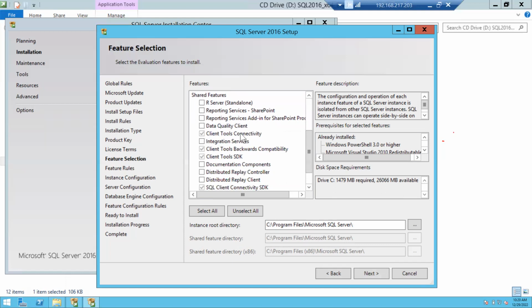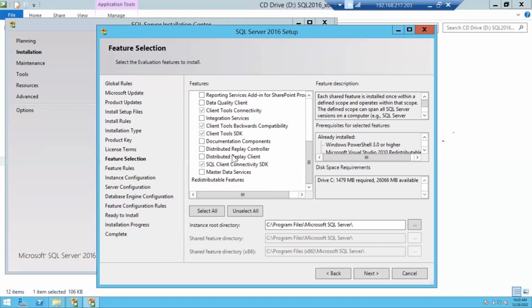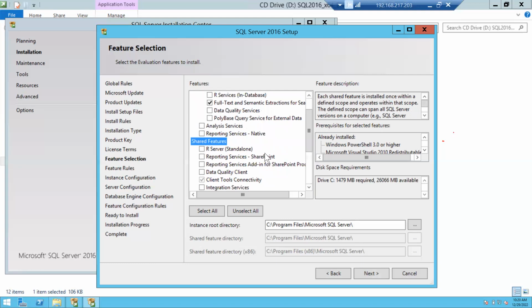For example, if you are performing a new SQL Server installation, I mean, firstly, you are installing a new instance of SQL Server 2016 on this machine, then you have to choose options like shared features, client tools, connectivity, whatever it is. What features are required, you can choose. But we already have 2016 instances, right? So no need to choose again. These are the shared features. The name itself says shared features, right? So no need to choose these features, right? Any doubts?